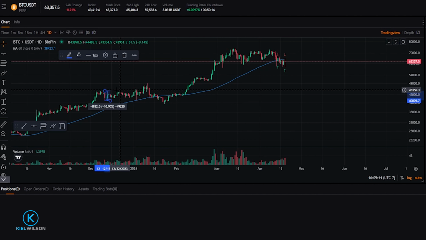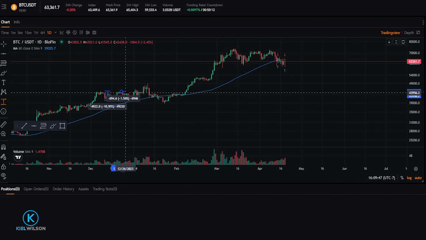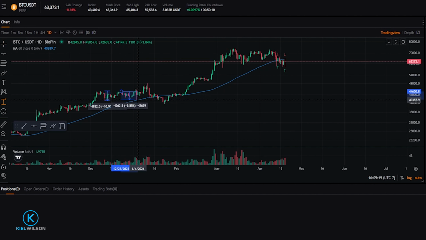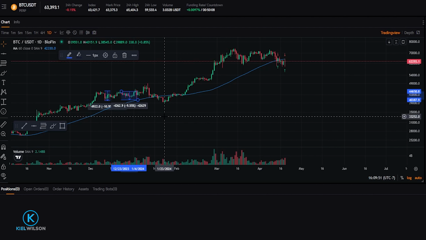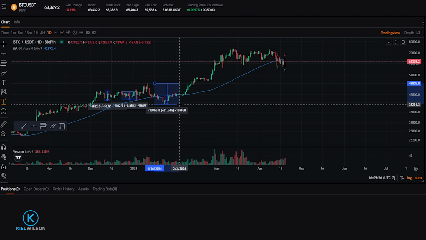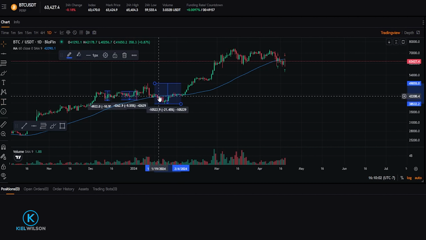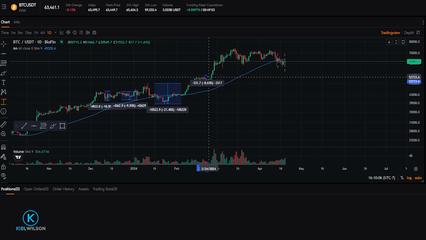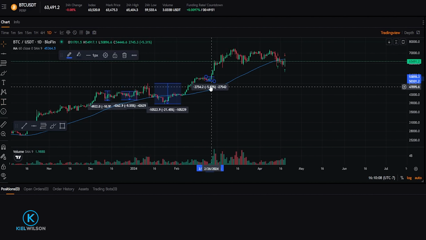We can proceed to measure another pullback right here, like so. You can see that there was a 9.55% pullback there. We can see here that there was a greater correction if we measure down like so. We can see that this correction was 21%. But what we're looking for is just the minor pullbacks. Like in here, for example, a pullback like this, you can see that one was 5%.